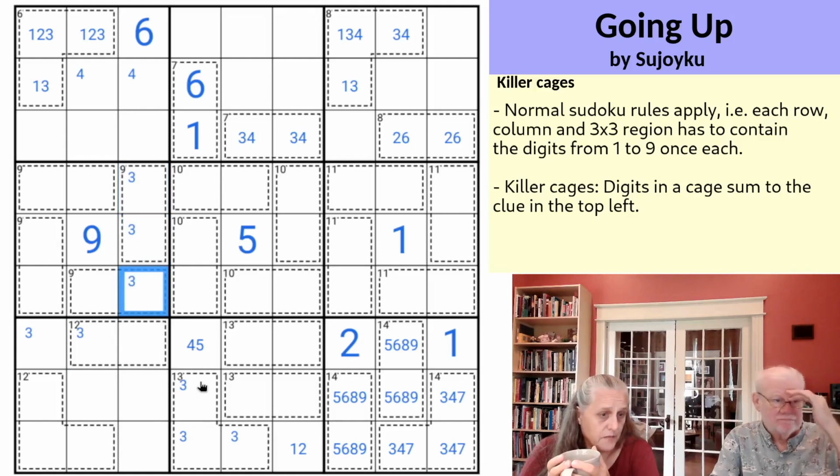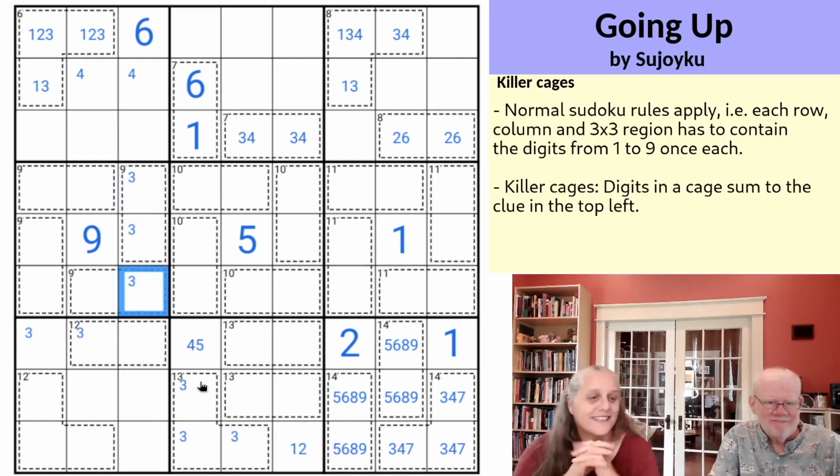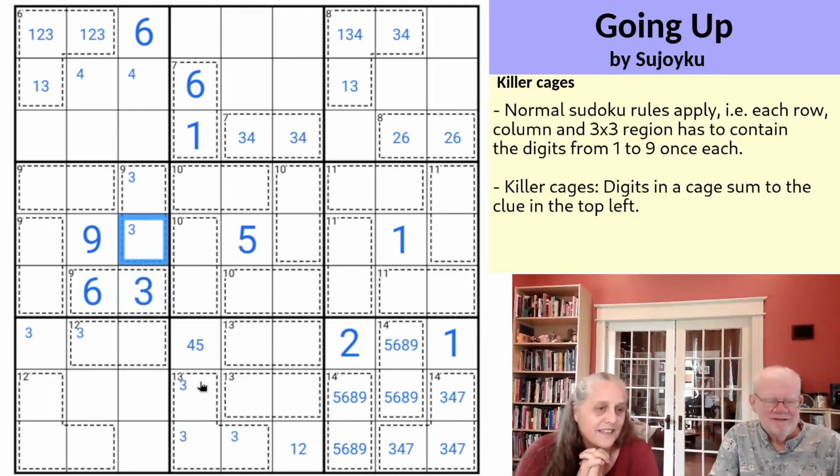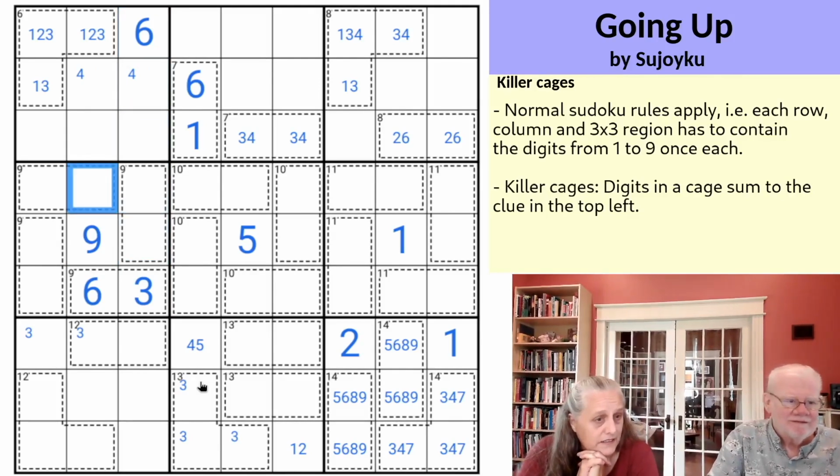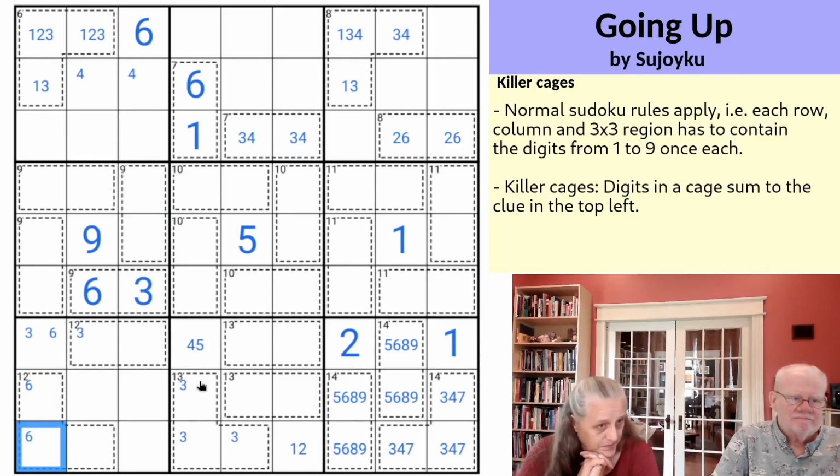That locks the 3s into columns 1 and 2 in boxes 1 and 7, so the 3 has to be in that column. And it can't be in that 2-cell 9 cage. Woo! It couldn't be in the 2-cell 9 cage because it would require a 6, and there's already a 6 in the column. Right there. Excellent. So now we have a 6 in one of these in that column. Beautiful.